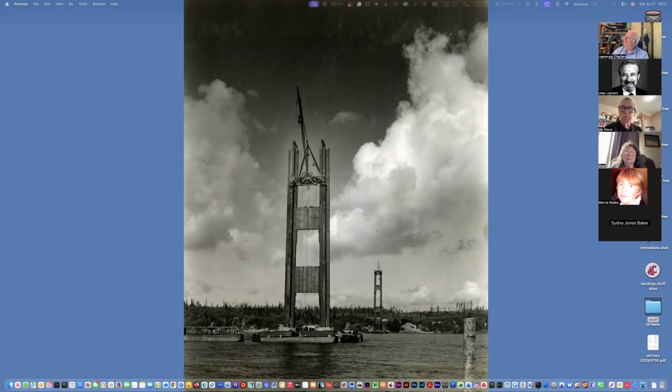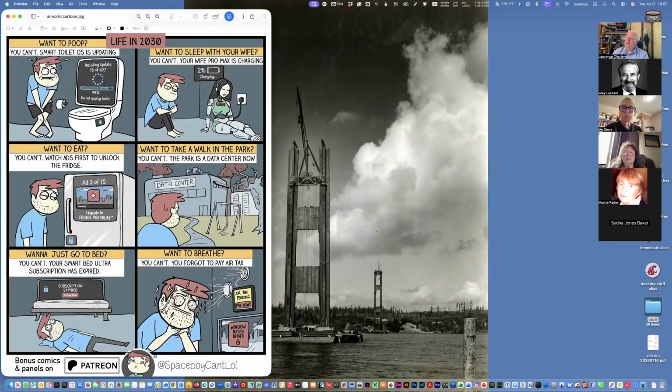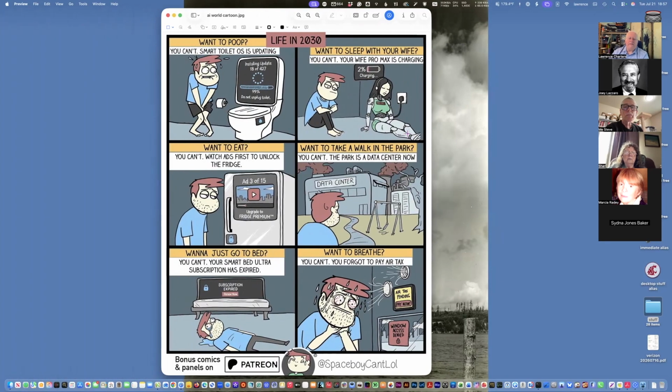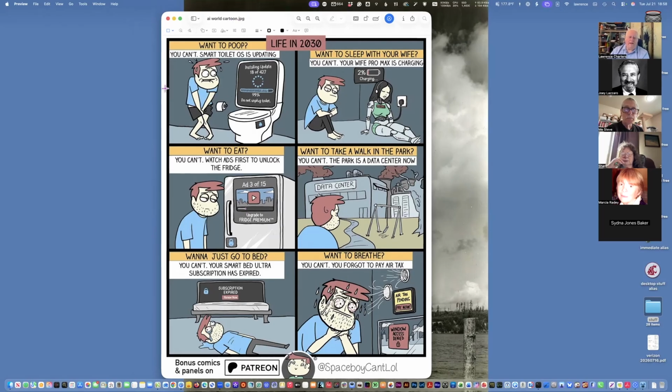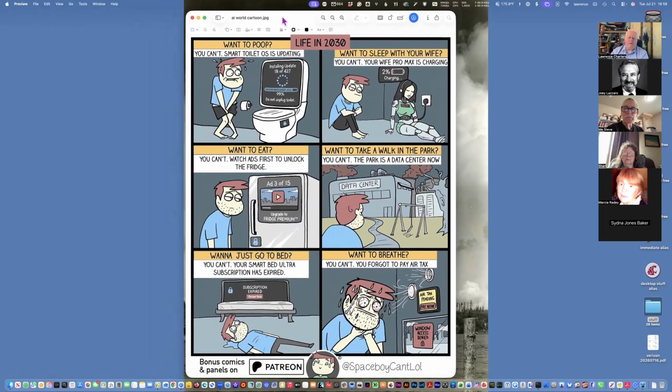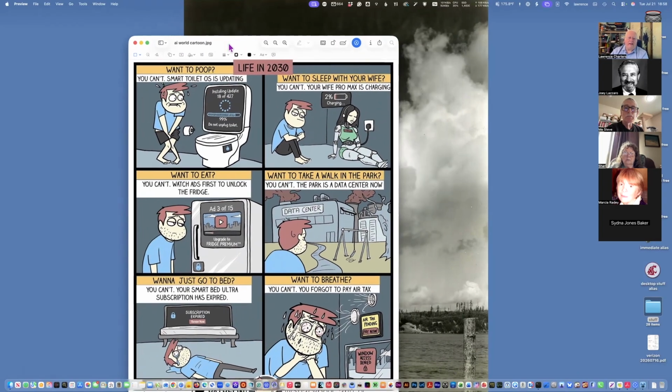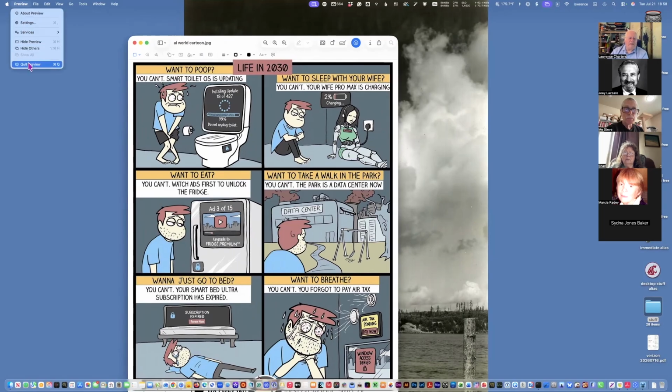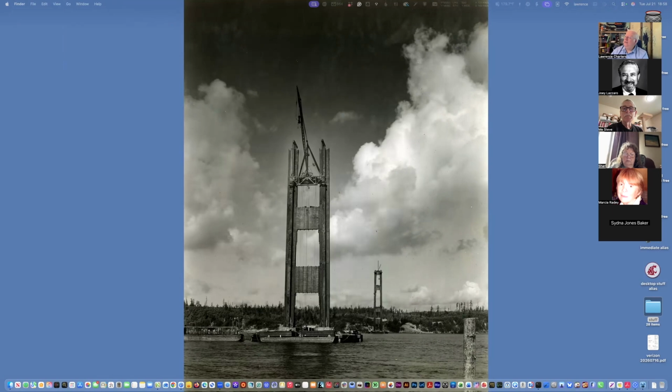This is a more complex cartoon. The original was 500K, and I managed to squish this down to less than 100. It's talking about what automation and artificial intelligence will be like in 2030, where your toilet argues with you, your refrigerator argues with you, pretty much everything argues with you. It just appealed to me. He's been doing experiments with AI, as have I, and there are times when the experimentation is funnier than the results you possibly could have been looking for.